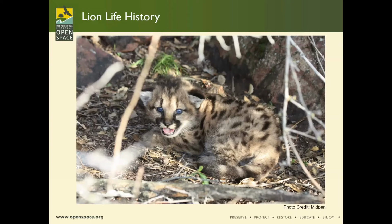The mother lion will stick with these young for about 12 to 16 months. At that point, young will disperse and males will try to seek out new territory away from the territory of the father mountain lion, whereas females will often take some of their mother's territory and adjoining female territories. Male territories can be as high as 90 square miles in range, whereas female territories can be as large as 30 square miles. The amount of territory the lion takes will definitely vary depending on habitat characteristics and how much territory is available and how much is occupied by other potentially more dominant males. Lions can live up to 8 to 10 years in the wild, but we'll talk about some considerable threats that they face that lead to many lions not surviving nearly as long.